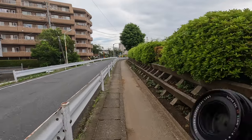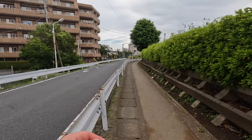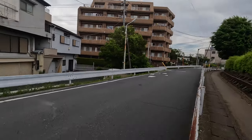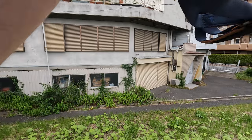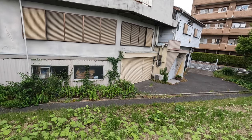It's nice for most photography, but for a lot of this old town stuff that I do, I actually think something like a 28 or a 35 would be better. I don't have the 35 prime yet for Fuji, but planning to pick that up soon. I think that'll be better for the kind of photography that I'm doing right now.